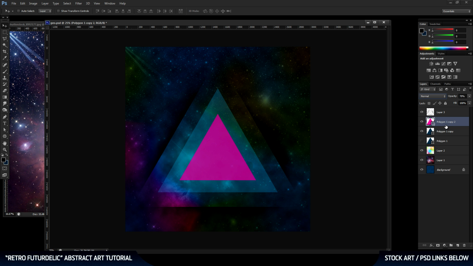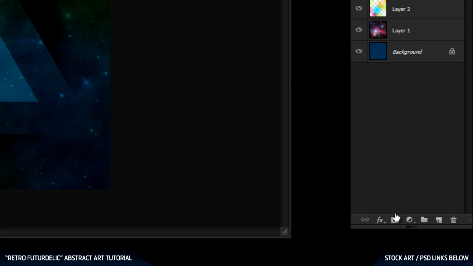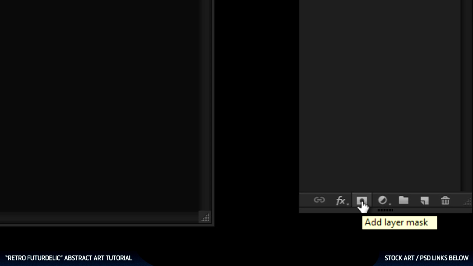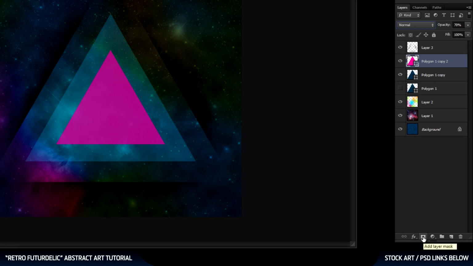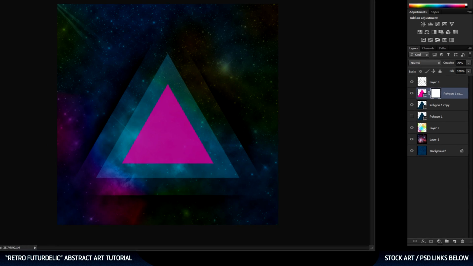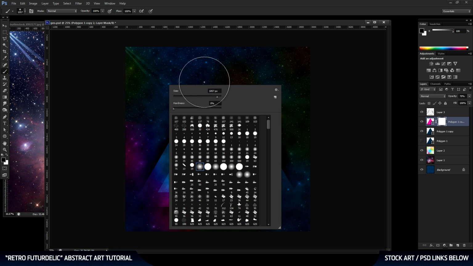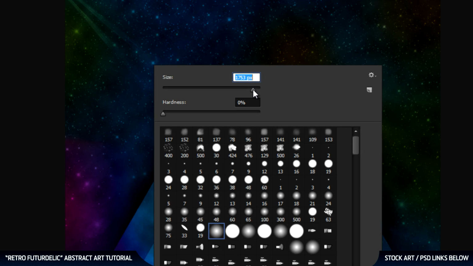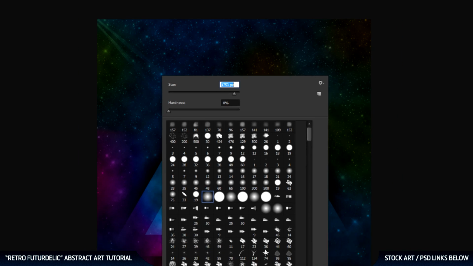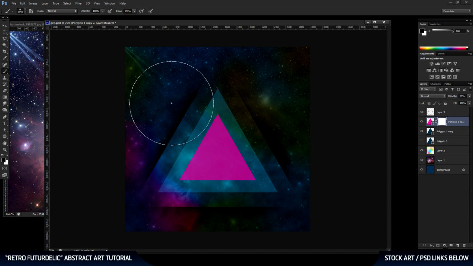Let's go ahead and add a mask to this. So select your add a mask icon down here at the bottom, add layer mask, click that. You're going to use your paintbrush tool and make sure your foreground color is set to black, and use a large brush. You can just right click on the canvas and let's go to about 1700 pixels, and then let's just kind of get rid of this upper left hand side. So very easy, very subtly, just kind of get rid of a little bit of this triangle, just like so.